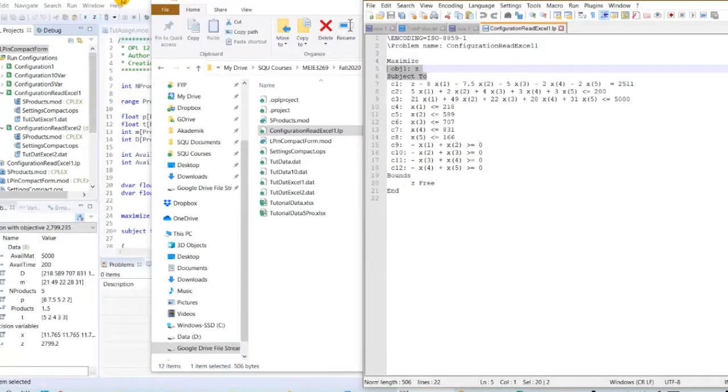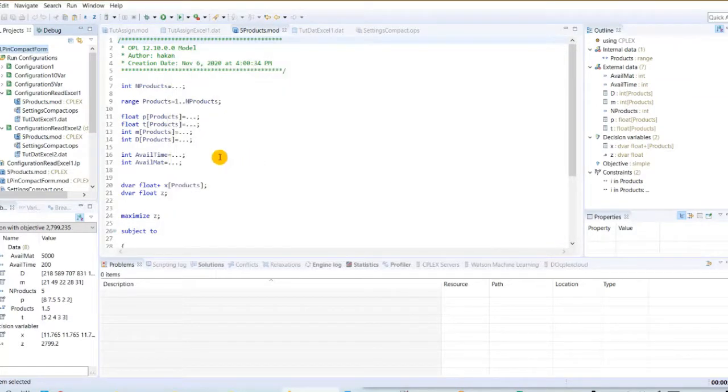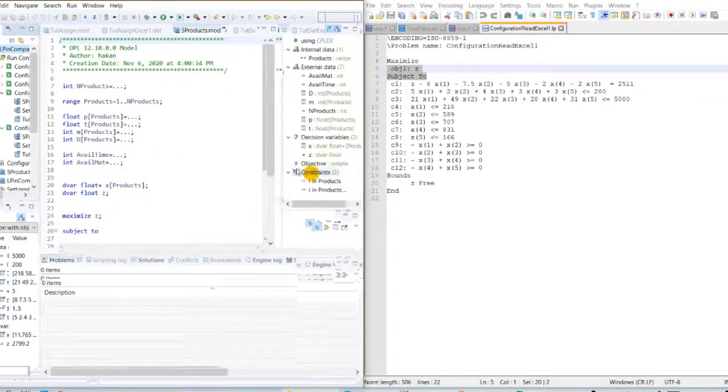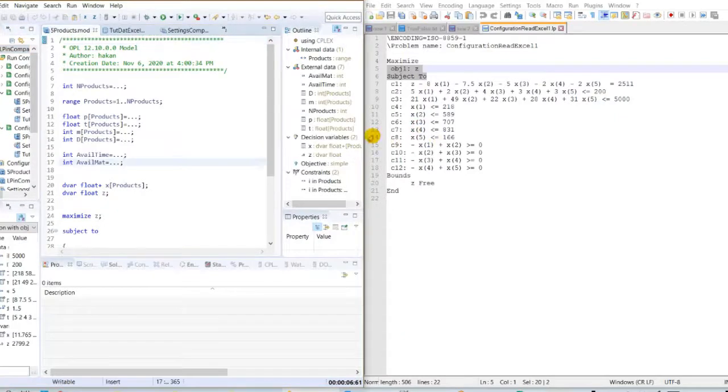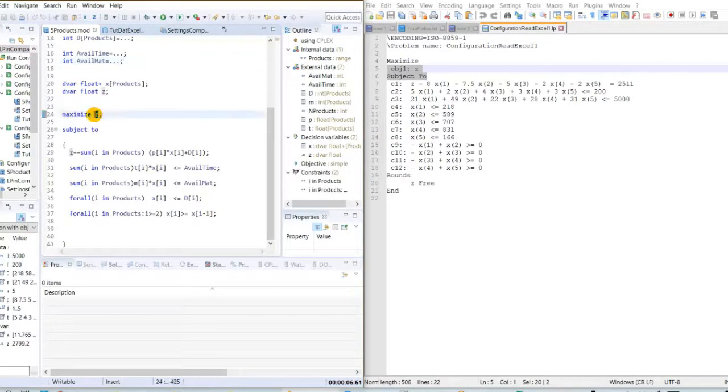Let me do it in this way and show you the model file at the same time. As you can see, my objective is to maximize Z, and the first constraint is Z equals to this.